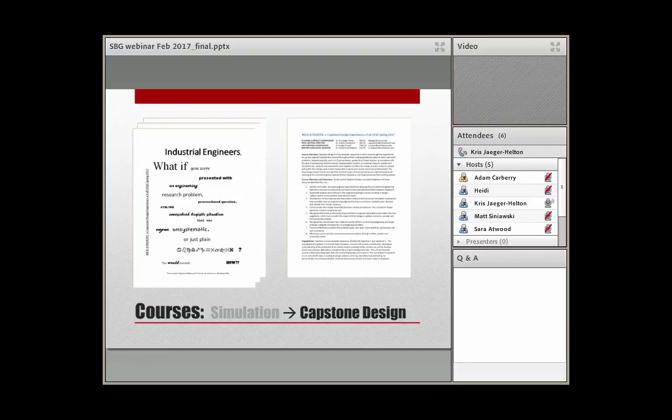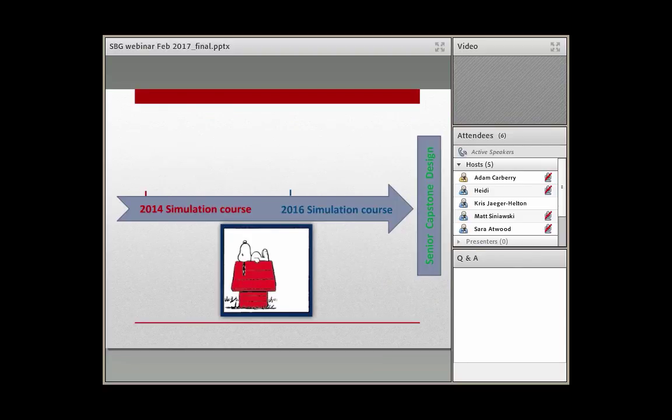Then, as I mentioned, I wanted to get into capstone design after simulation and really apply it, so finish up here. So what you're going to hear about is somewhat of the learning process of what I tried a little bit in simulation, how I got the students on board, and then how I may be using it as we move into capstone. So a little bit of apprenticing. I pondered quite a bit, so that's me on the bottom there, about how am I going to make this work. And I even started a couple of years ago evaluating how the students are assessed and researching some of that.